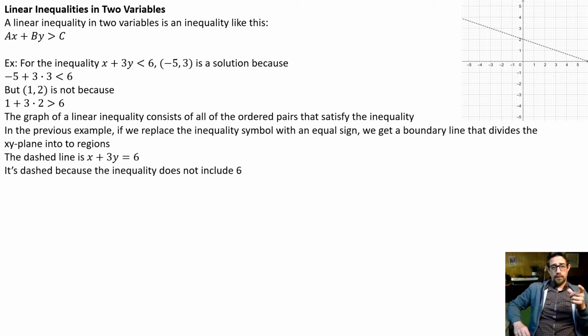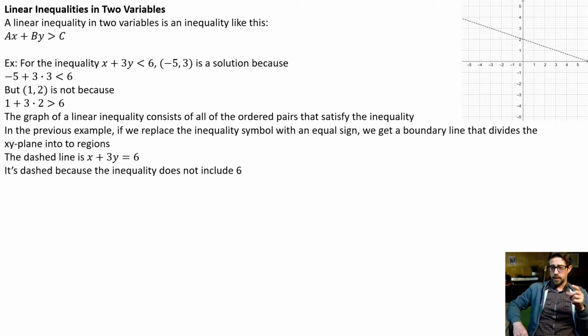You can graph x plus 3y equals 6 however you want. It would be very easy to graph using the intercepts, plugging in 0 for x and then 0 for y, or you could solve it for y and get the slope in slope-intercept form, whatever you want to do. So you draw that on the graph. You just imagine that it's x plus 3y equals 6, and you sketch that line.